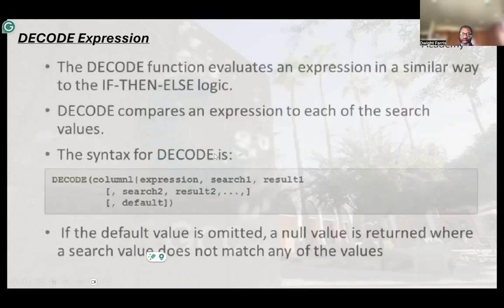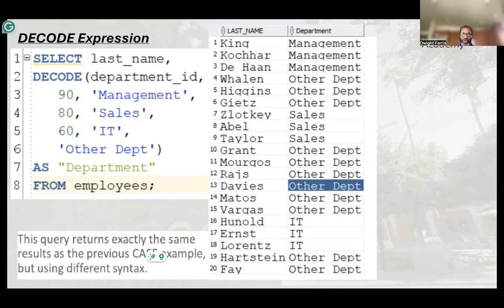The decode is very similar. Remember, this is the Oracle proprietary. Same type of structure, and we're going to run the same query. It's a little bit easier and cleaner, because essentially we're decoding the department ID and giving it a label. Just remember the decode is followed by open and closed parentheses, and it's a column.